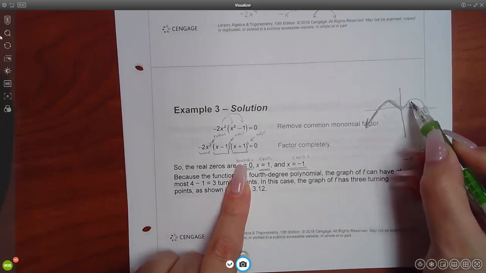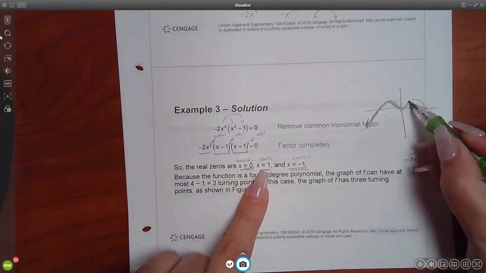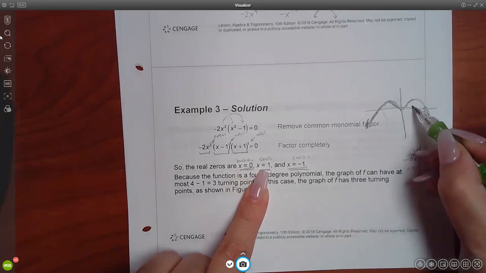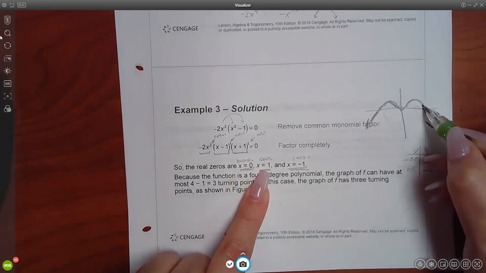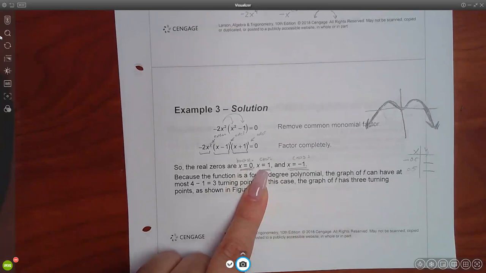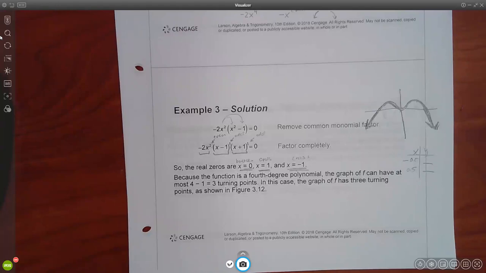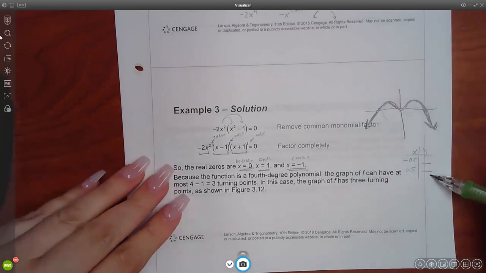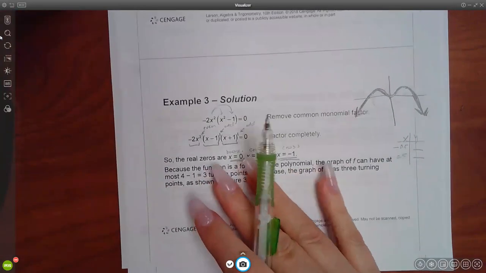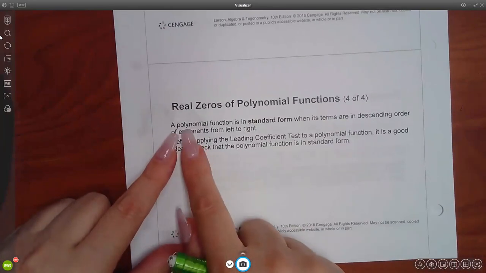And so I'm going up again, aren't I? But I still have to get to this x-intercept, which is supposed to cross. So at some point, I do have to turn. I just don't know how high up or how low I'm going to turn. And then I can go right back through there. And I am supposed to go through there because it does say it's going to cross through it, right? So that's how I knew what it was supposed to look like, just based off of the multiplicity. The only thing I'm missing to get the actual graph is to know how high up these things go. And like I mentioned, you can figure that out just by creating a chart. Okay?